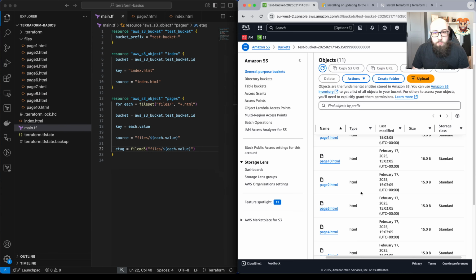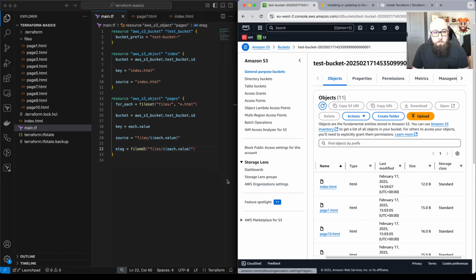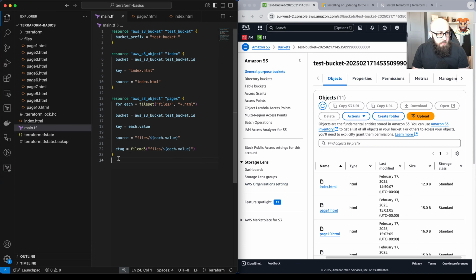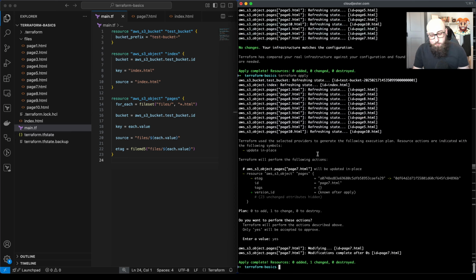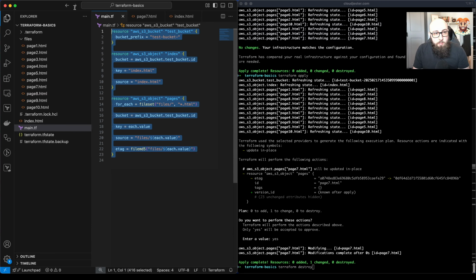so we've got some files in S3 and we've got some Terraform that does it. Let's just go ahead and clear things up now, and I'll do that by introducing the last Terraform command that we're going to use for now, which is terraform destroy. Terraform destroy is equivalent to removing all of this code from your Terraform file. So you could do that. You could delete all of this and run terraform apply, and it would say, oh, there's no resources that you're asking me to manage, so I'll delete the ones that I know about. Like I say in the state, that's Terraform's memory of the stuff that it's created for you.